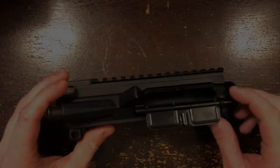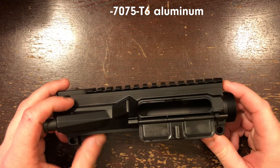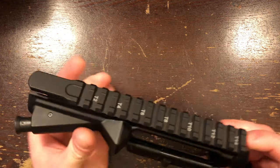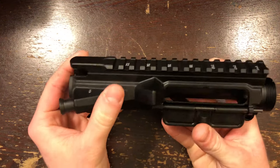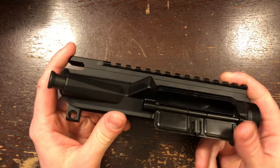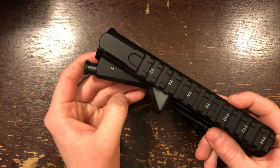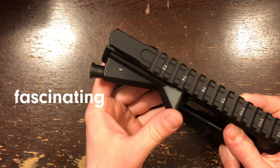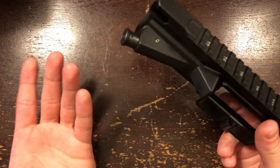Features. The mundane first. The M4E1 uppers are made from 7075 T6 aluminum. They weigh 6.9 ounces, exactly the same as a mil-spec upper. But as you can see from the geometry, these don't exactly look like mil-spec uppers. The first thing you notice is that these have this beautiful angular geometry. I really like that. So the M4E1 is a forged upper, but the angular geometry makes it look like billet. We also see that our forward assist pinhole there is threaded for this hex screw pin. It's a small quality of life improvement, but it matters. And the M4E1 lower has many such small improvements. But with the upper, there's frankly less to improve.